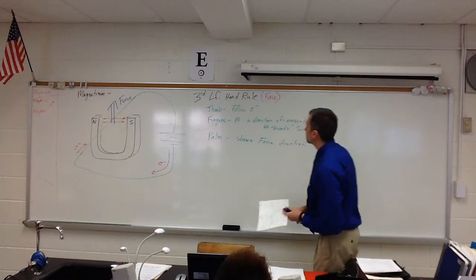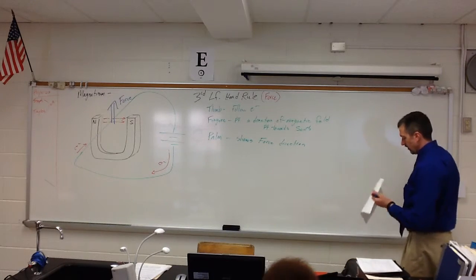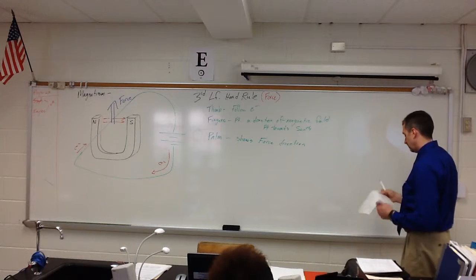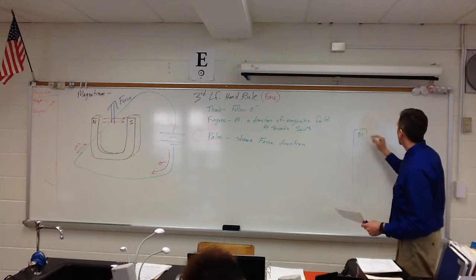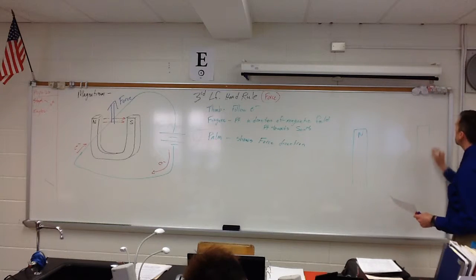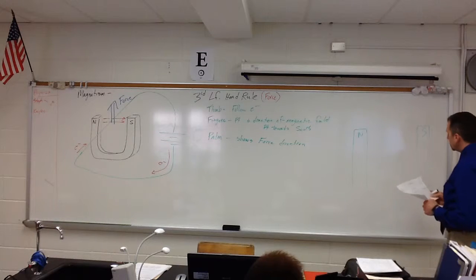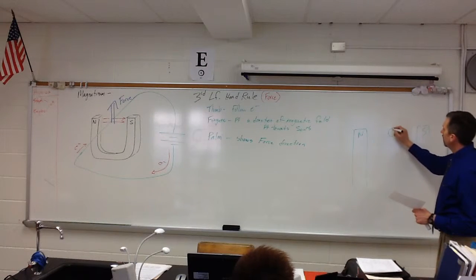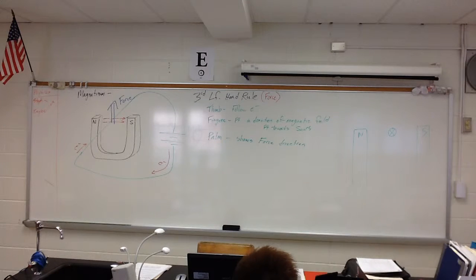I can draw this differently though. Another example, I'll leave the rules right here and I'll just draw another example right here. What if, I won't draw it in 3D this time, what if you had a north and a south like this, and this is the information I gave you.